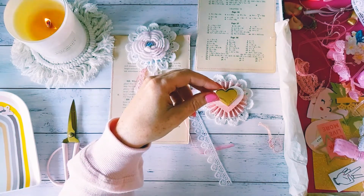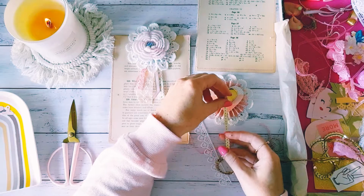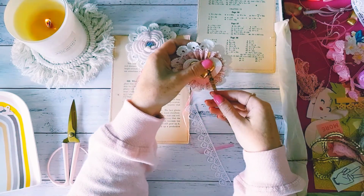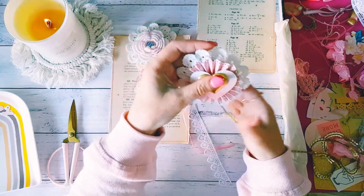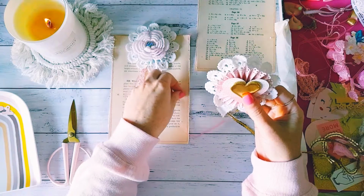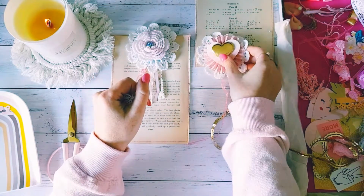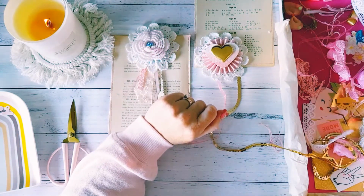I'm wondering if we should do some gold sequin trim on this one, or whether or not that's going to just be a bit too... Can't see whether they're the same color or not. Let's see how that could possibly look. I don't know about that white lace, to be honest. It's a bit too white compared to the cream sort of colour of the doily.